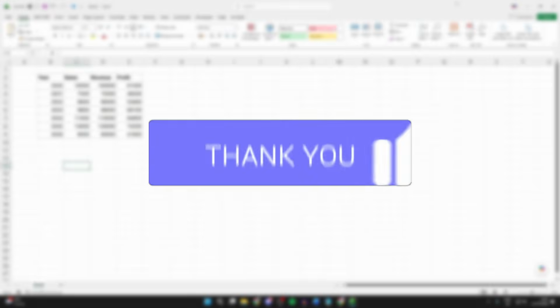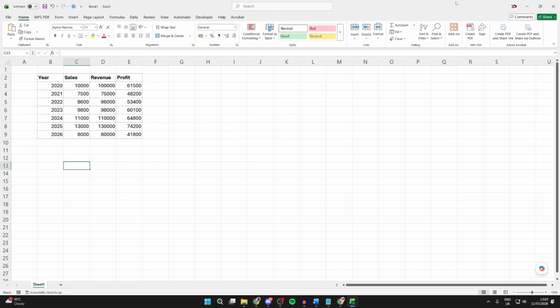Here we are in Excel, and so you want to make a chart or graph with multiple lines. We're going to guide you through this step by step, so make sure there's a full guide and don't skip anything. So you can see here, I've got some data. I've got the year, and then I've got sales, revenue, and profit. And I want these to be plotted as different lines along the year. So the year is going to be in the x-axis, and the y is then going to be sales, revenue, and profit. Make sure this is done carefully so you achieve what you want to. And we're going to show you how you can edit it as well.